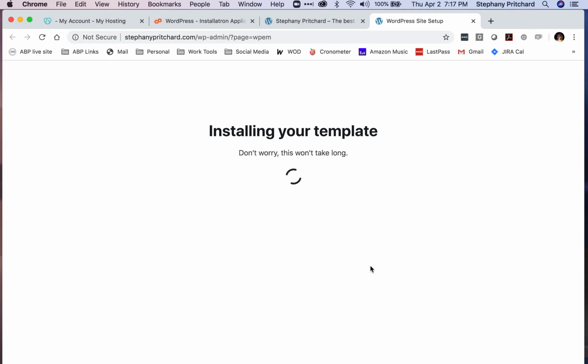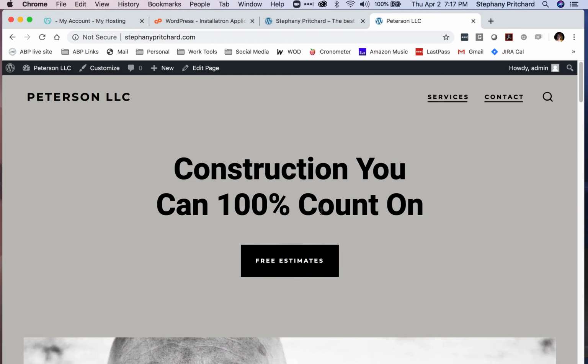All of these themes are slightly different. So as we go through this, yours might look a little bit different than mine, but for the majority of them, they're all pretty much going to be the same. The first thing I want to show you, if you'll notice, we have some content menu items up here. Let's go to customize. I'm in the Peterson theme, and I'm not Peterson, so I would like to change that.